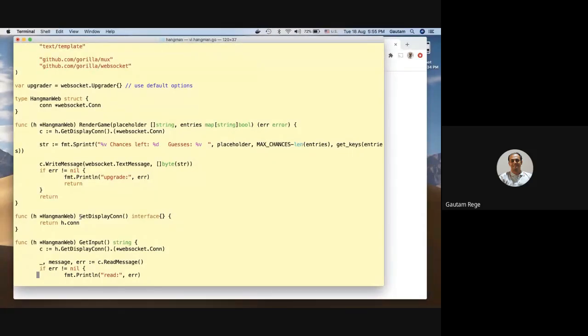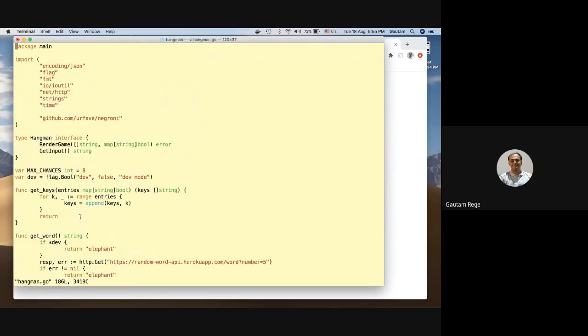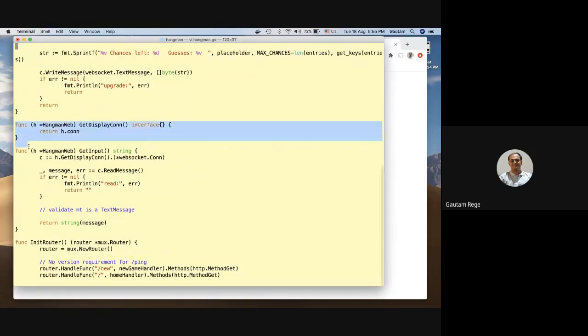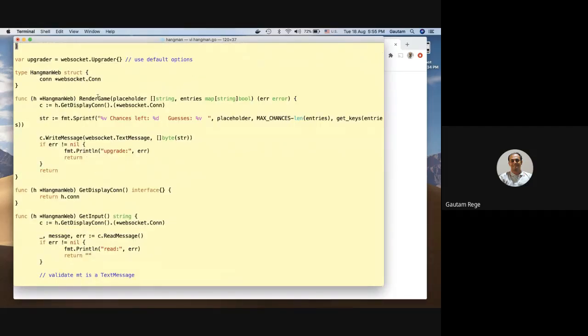That the interfaces that were made got implicitly defined. Just because my web interface also has another new method does not mean that it cannot be part of the interface. As long as there is render game, as long as there is get input, it will work.